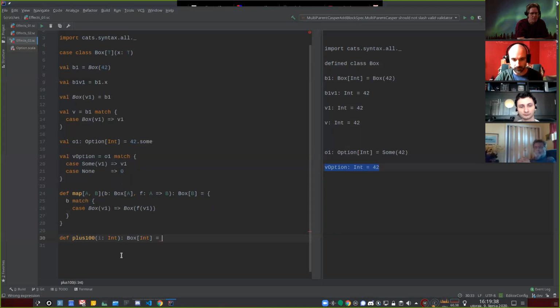So we are putting this inside the box, and we are saying just i plus 100. So we are just updating the value inside the box. I didn't want to immediately go to box. First, I want to just increase the value. So this is just a normal function from integer to integer, right? This is first what I would like to map on this b1.